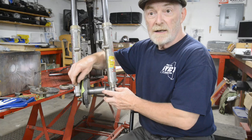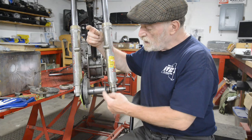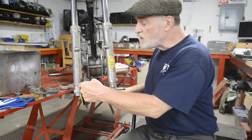But that will be taken up when the wheel's built, because the truing of the wheel, of course, is going to make the rim true to the spindle, so everything will be right, even if this is slightly out. And the brake drum is fine, the brake drum is square to the spindle, so we won't actually have any problem with the way the brake shoes seat on the inside of the drum. So let me get this thing turned up and then we can look at this end.